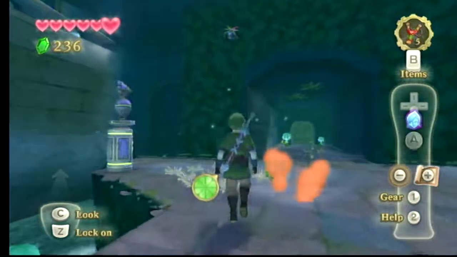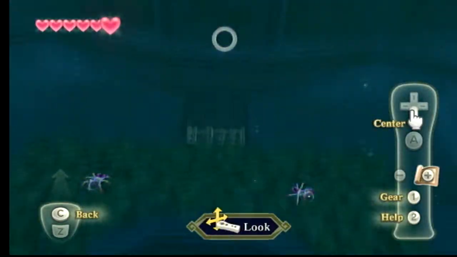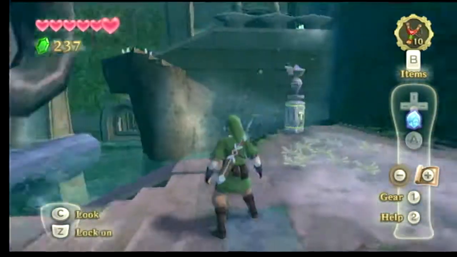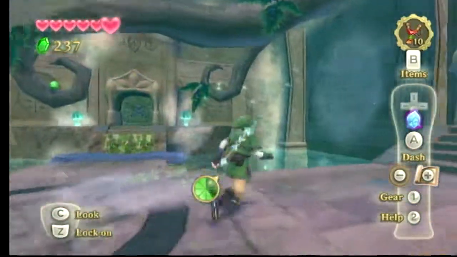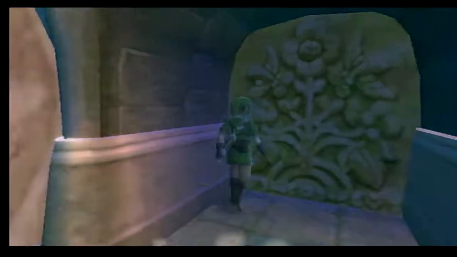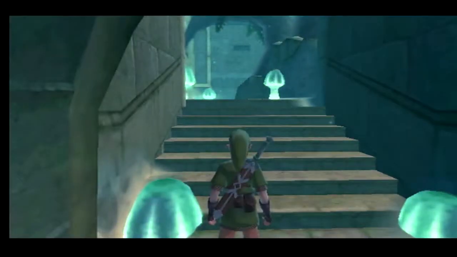I didn't realize those dropped items. Heck yeah, let's go. Speaking of which, I don't know how to get up there. Okay, now that we know we can just hit it and make it turn around, let's see if we can do that. All right, here we go.